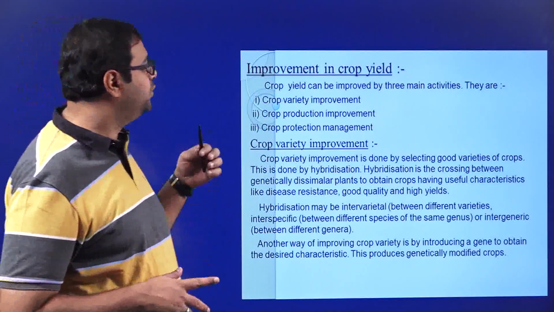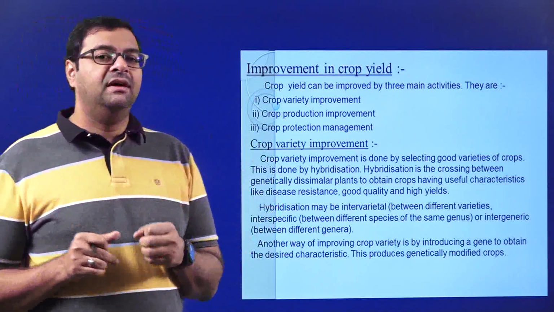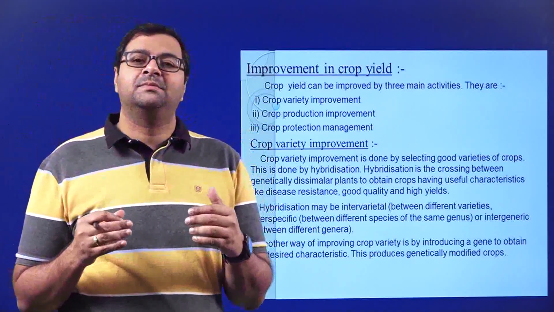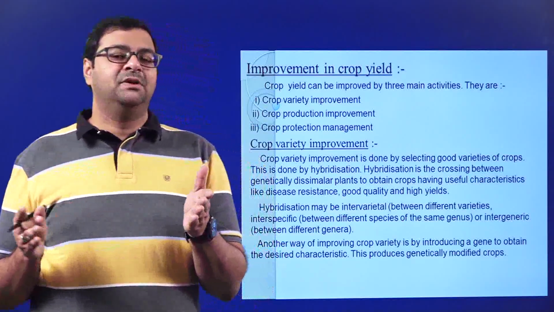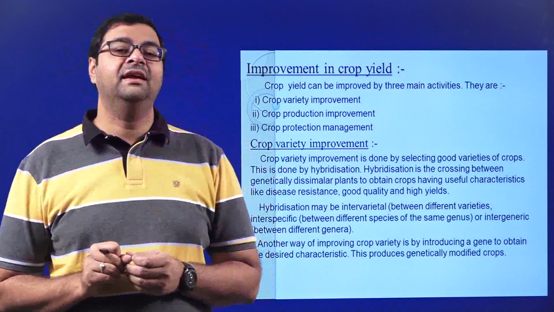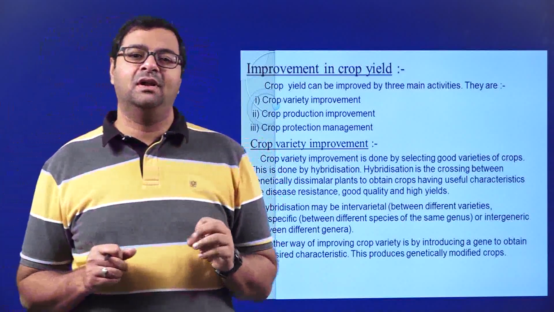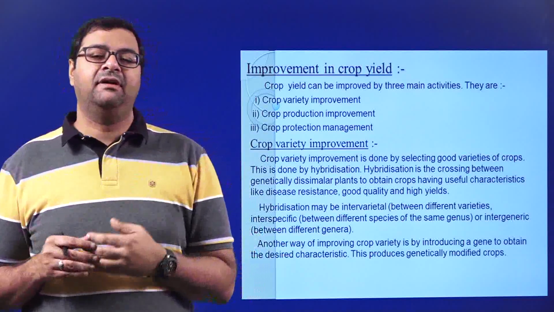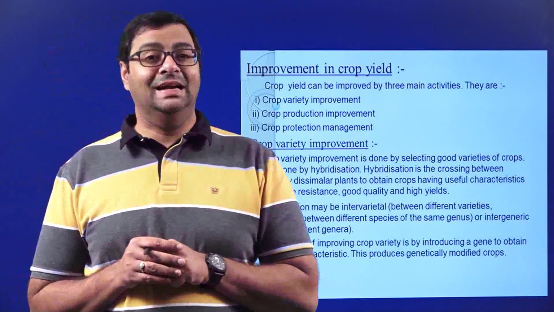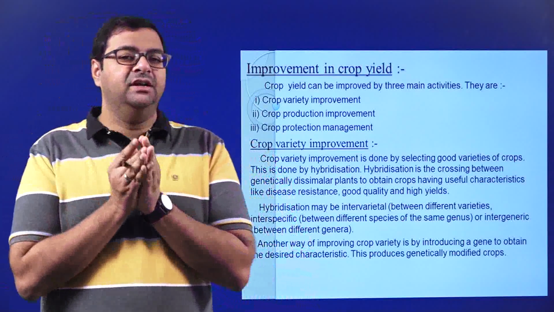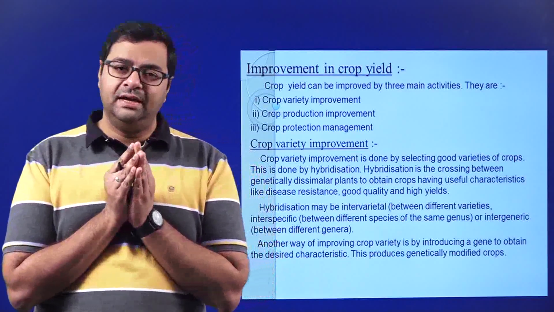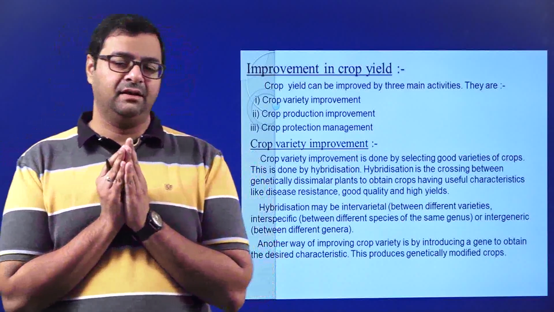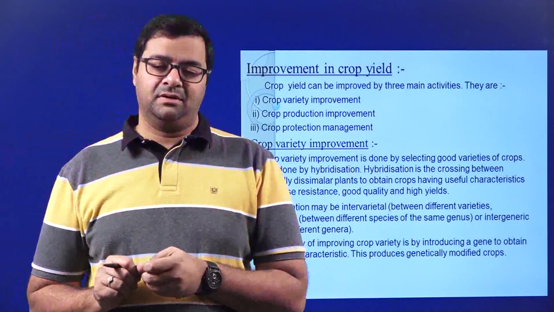Now, when I say improving the crop yield, we have learned that if the land is less, we can't keep on growing crops which are low yielding, because the area is less and we'll get very little yield. But if the area is small and we use high yielding varieties of plants, then finally we get a good yield. So when the area is reduced and we use high yielding varieties that are scientifically developed, we get high yielding crops or high yielding products.